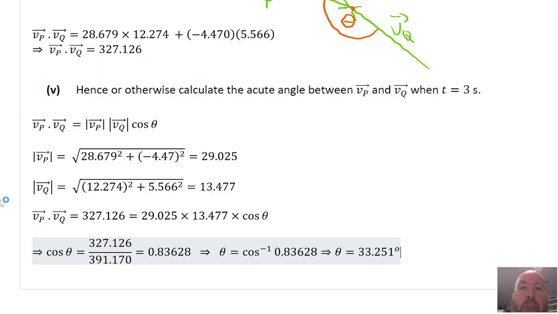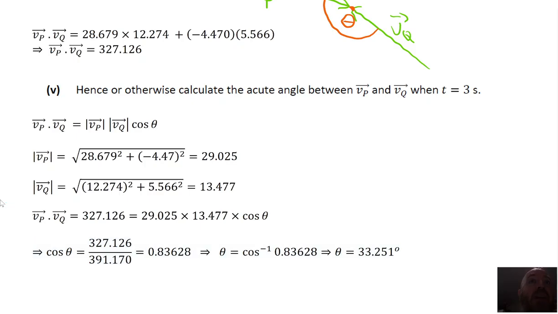So I may have made another mistake, but we'll see. What I've spotted here is that I know I've got something wrong, but it doesn't look like I've got anything wrong right now, because I do have an acute angle. I do have an angle less than 90 degrees. I think the word acute is put in there to help people spot a mistake they may have made.